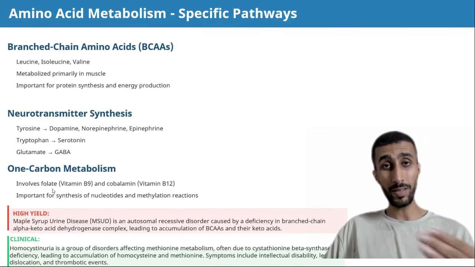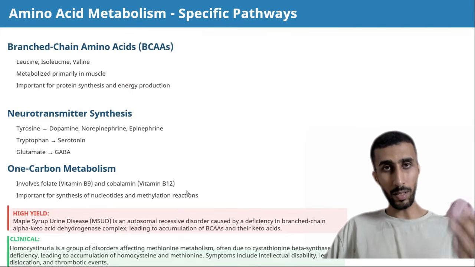So these rapidly dividing cells, like the RBCs, are affected by deficiency of B9 and B12. The RBCs are highly active cells that divide rapidly. So whenever we get deficiency of B9 or B12, we get megaloblastic anemia, and B12 specifically has neurological consequences that don't happen with B9. Very high yield.